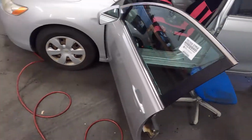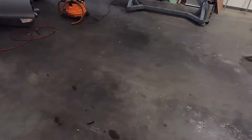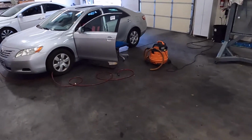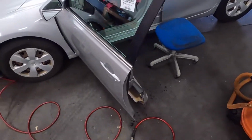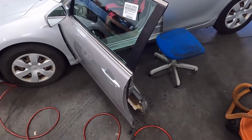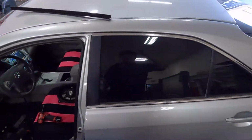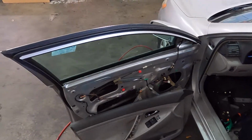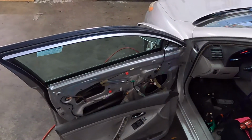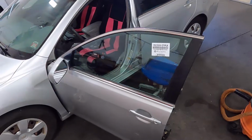Well, so you guys kind of saw how to change the door window in a 2007 Toyota Camry. I'm going to tint it real quick and make a bunch of noise, so I'm not gonna make you listen to all this. Oh, one thing I did do, I'm trying a little bit different formatting on the video. I saw in the settings I could take out the fisheye sort of effect and do more of a straight shot. So we'll have to see if this is a little bit nicer than the fisheye. But for now, I'm gonna get to this and I'll talk to you in a while.